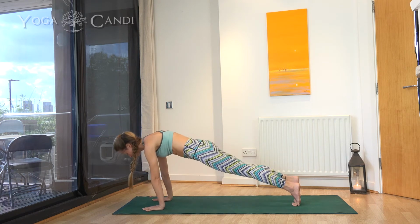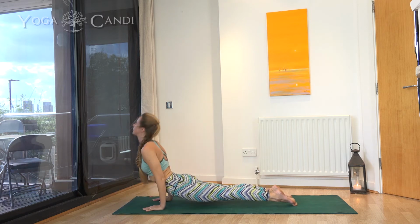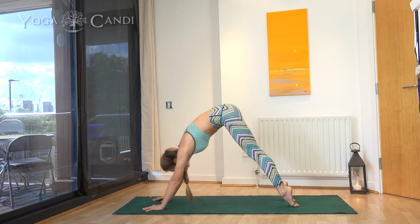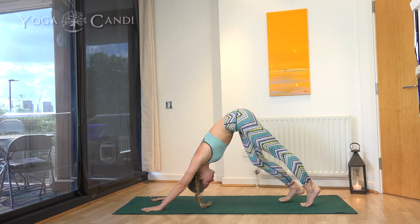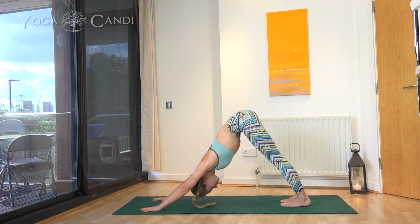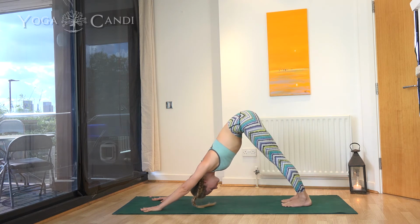When you're ready, place your palms on the floor, step back into plank, take a chaturanga here, upward facing dog, and we'll meet in downward facing dog when you're ready. Perhaps even don't untuck your toes straight away in down dog. Really stretching through the front of those feet. Just take a moment in down dog here. Sucking in the belly.